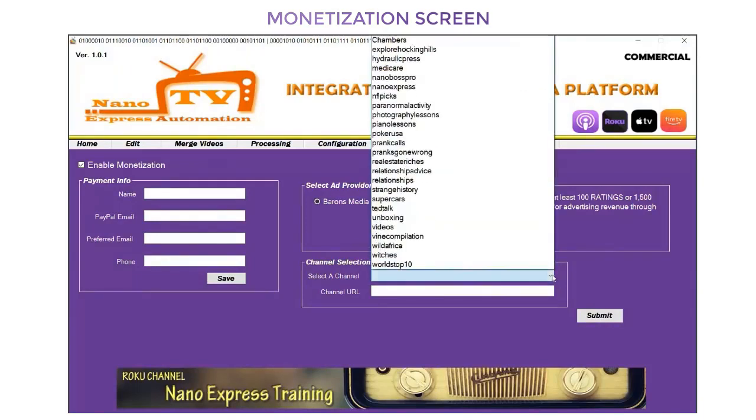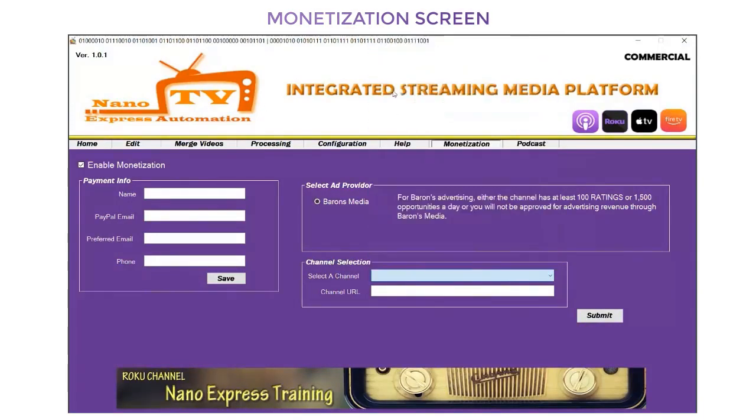Once you have the rules, you could pick up Nano Boss Express, and then I go into properties and paste the URL there. And if this was all filled out, I hit submit, it would send it to Barron's right now to ask to be set up. But they will check. These are the rules. So if you keep submitting channels that don't meet these qualifications, they probably end up blocking your message. So unless you meet the rules, we're gonna have other ones coming on board.